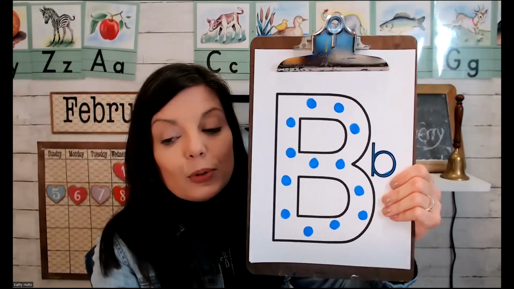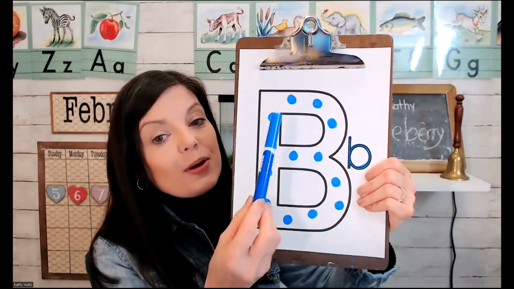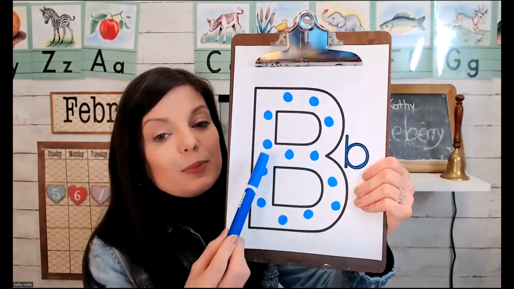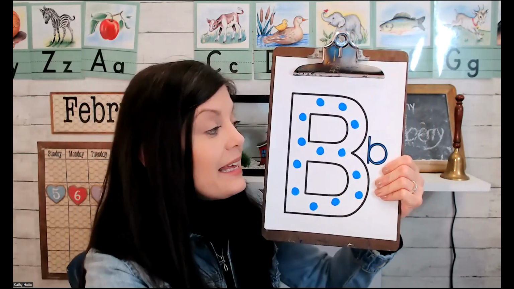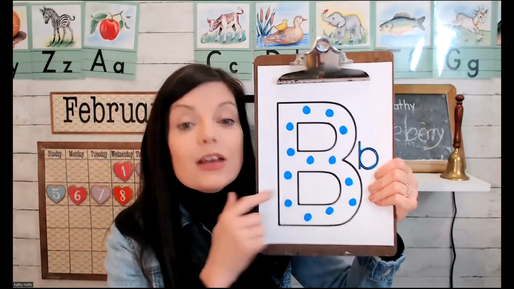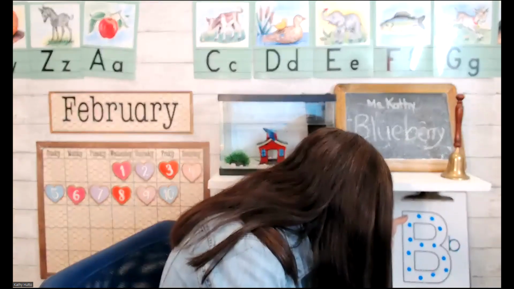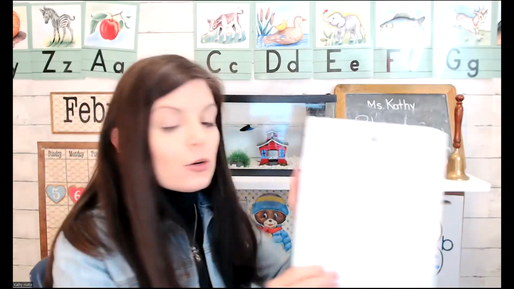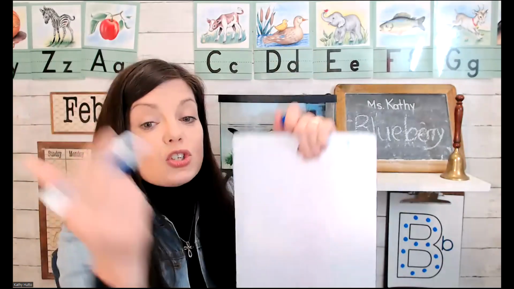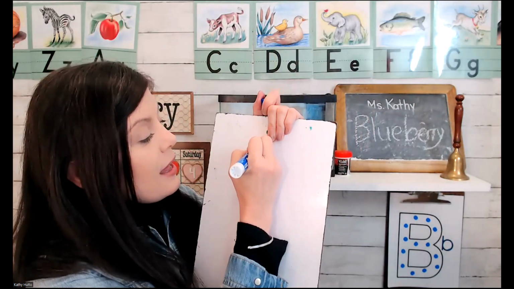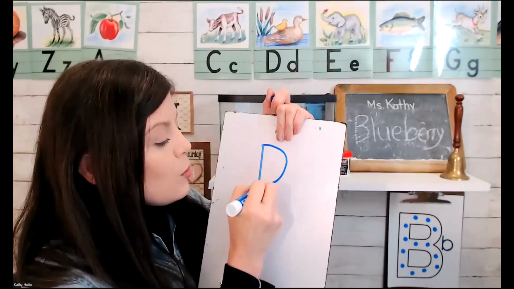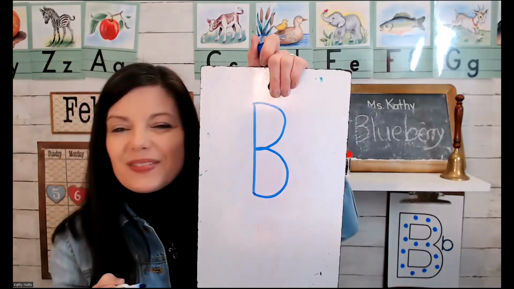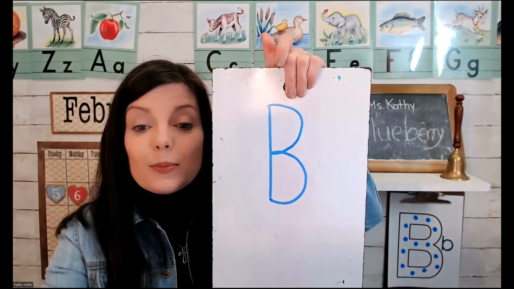So I just used my blue marker and I just colored some circles all over my letter B. What letter is this? That's letter B. Now that we can name it and recognize it, we'll practice writing it. I'll show you how to make a letter B. All you have to do is start at the top. Make a line that comes down. Go back to the top and blow 2 bubbles. 1, 2. That's how you make a big letter B.